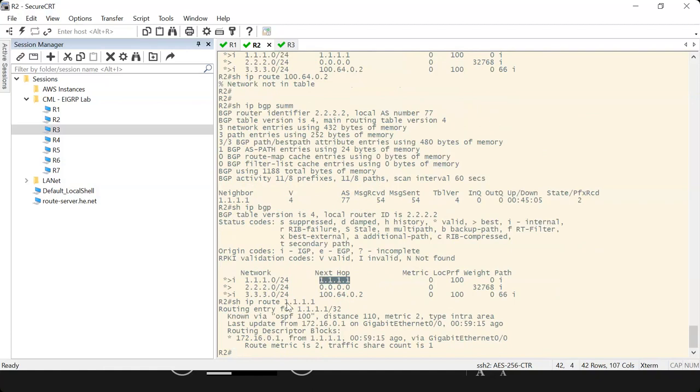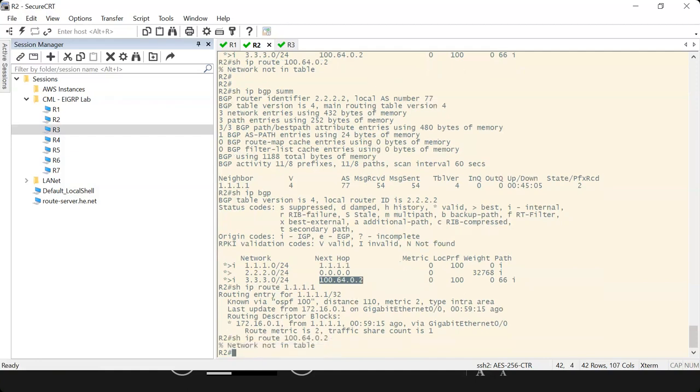So there are two tables here, a BGP table and an IP routing table. And in IBGP, I need some synchronization, so to speak, between those two tables. He doesn't need a next hop for the 2.2.2.2 network because that's his loopback. The 3.3.3.3, which is the loopback on R3, well, his next hop is 100.64.0.2. Show ip route 100.64.0.2.